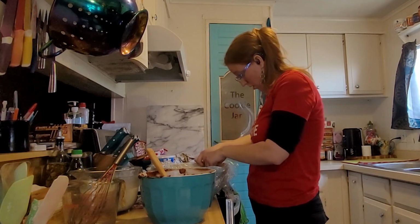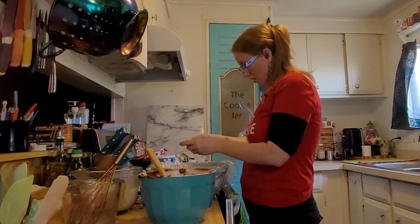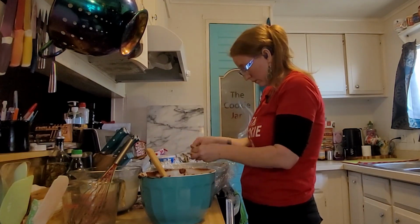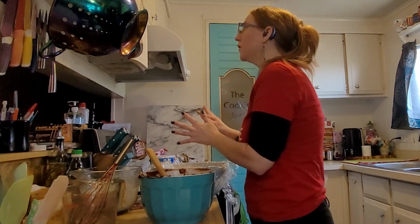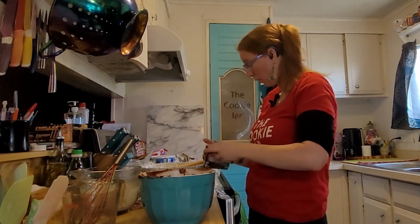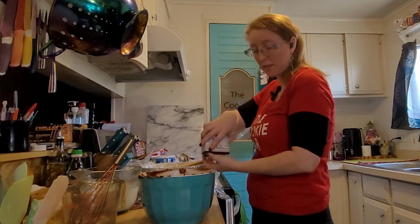So, interesting. Make the third batch of pudding. You know, I jokingly thought this was gonna be easy and quick to throw together. It has not been.